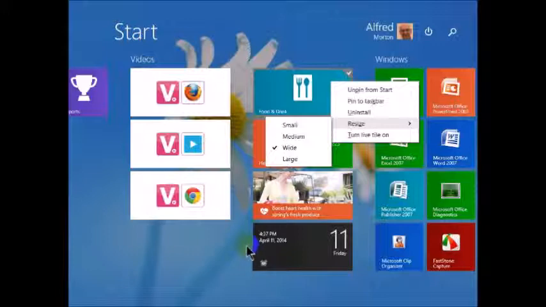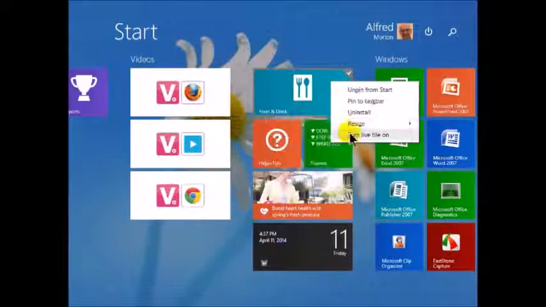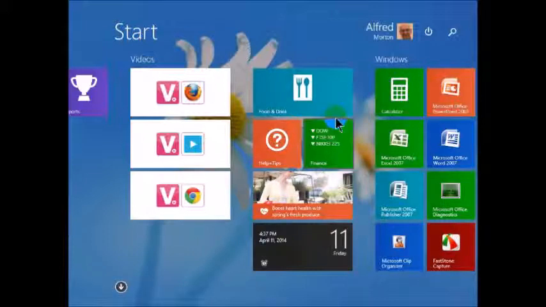The smaller they are, the more you can get on the screen. Then we have a thing that says turn live tiles on. We'll turn that on for this one, and what happens is, in a few minutes, you'll see it change, reflecting different places where you can buy food or drink.